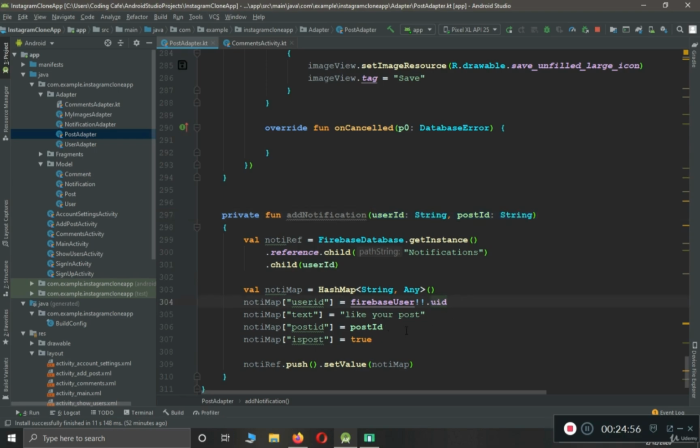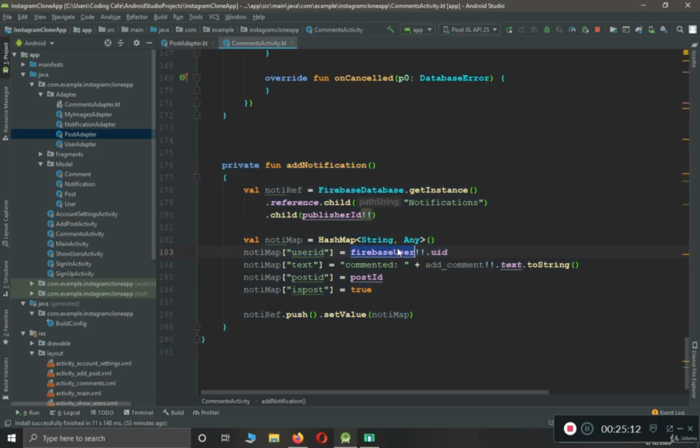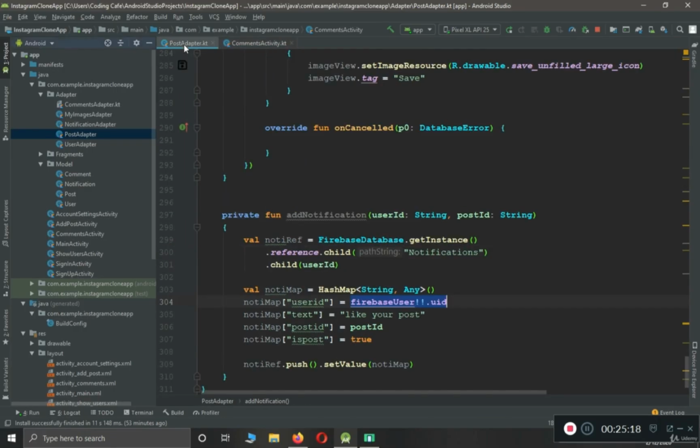Now let's call this function, which is add notification. Now let me tell you, this is the online user ID. That is the person who is going to like someone's post. The same goes for the comment activity. When we say that here, that is the online person who is going to comment on my post, on my picture. So we have to save that person's ID also to the database. On the basis of their unique ID, we will recognize that person.